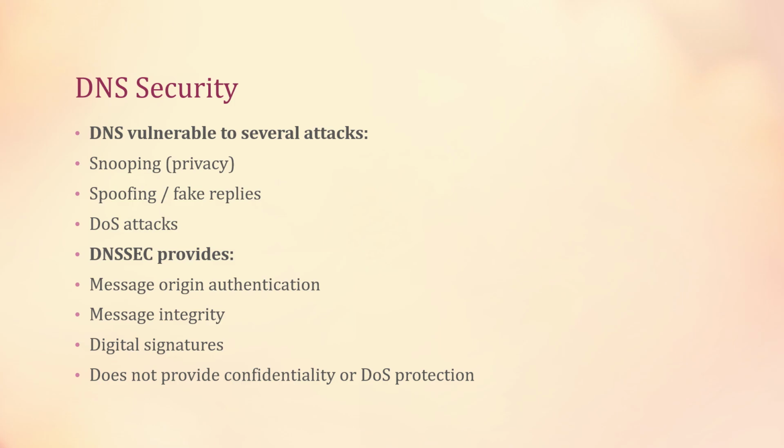To protect DNS, the IETF has devised a technology named DNS security, that is DNSSEC, that will provide message origin authentication and message integrity using a security service called digital signature. DNSSEC does not provide confidentiality for the DNS messages. There is no specific protection against the denial of service attack in the specification of DNSSEC. But the caching system protects the upper level servers against this attack to some extent.